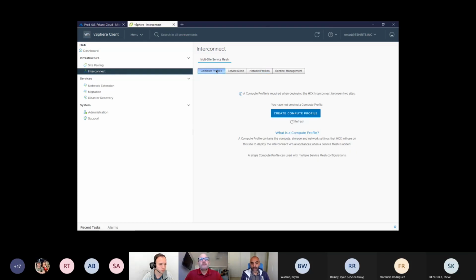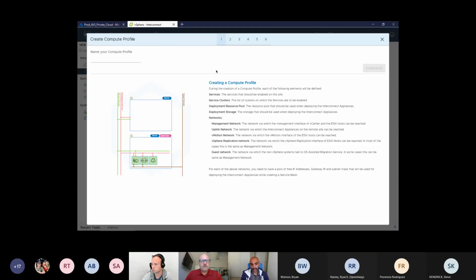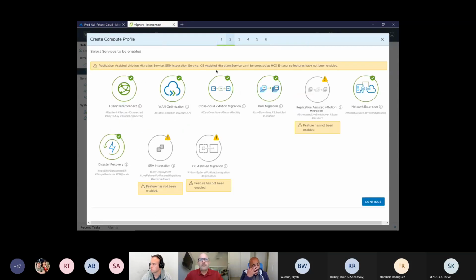Next, we're going to create a compute profile, and this is where we tell it what cluster, what data store, and what uplinks we're going to be using. Here we're going to give it a name. Now you can see that we have services based off of the license. By default, HCX Advanced is what comes with AVS.